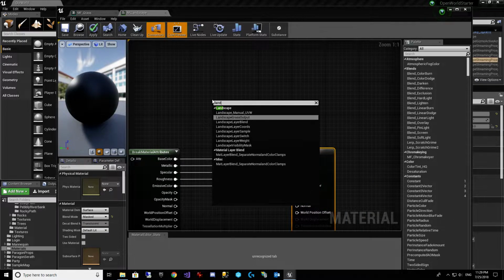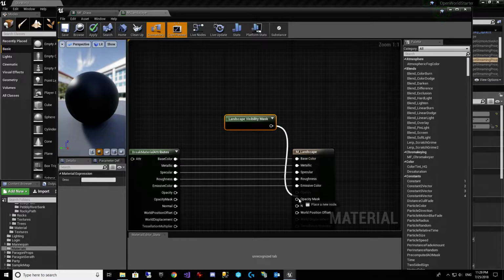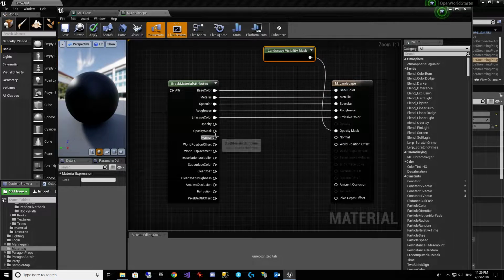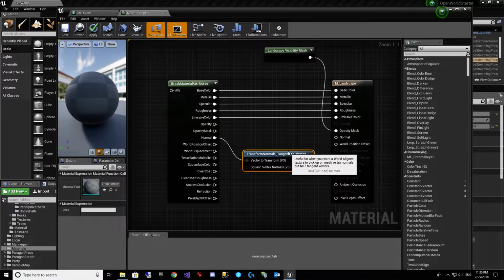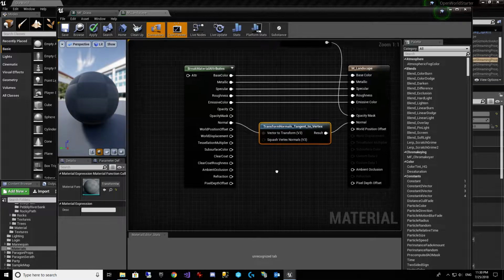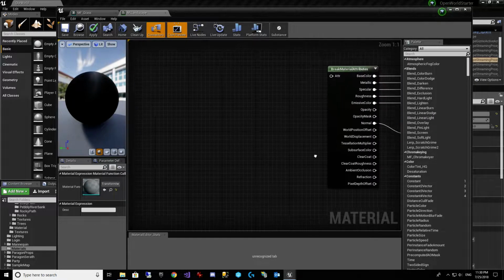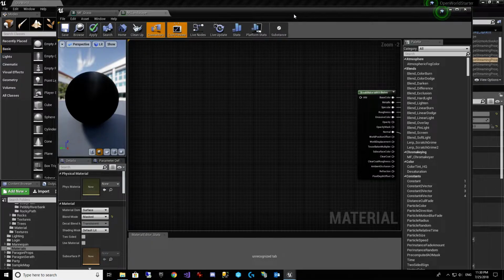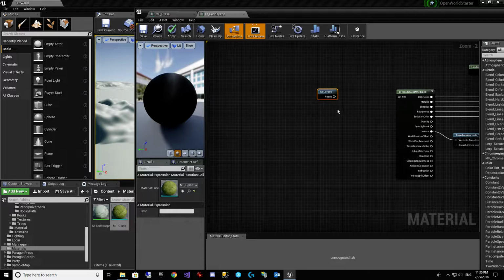And we want the landscape visibility mask. This will allow you later, you can paint holes that you can use to create caves and stuff. So I really like that. So we'll get that set up right away. Okay, for this normal, we need to do a conversion. It's this transform normals tangent to vertex. We need to do a conversion on that. And I don't think we need any of this other stuff. I don't think we're using ambient occlusion or pixel depth offset. So we should be good there. Okay, so we've got that. And now we need to grab our grass. There we go. Got our grass, and to begin with, we're not going to do, we're going to add a height blend to get our cliffs and stuff, but let's just get this loaded first.